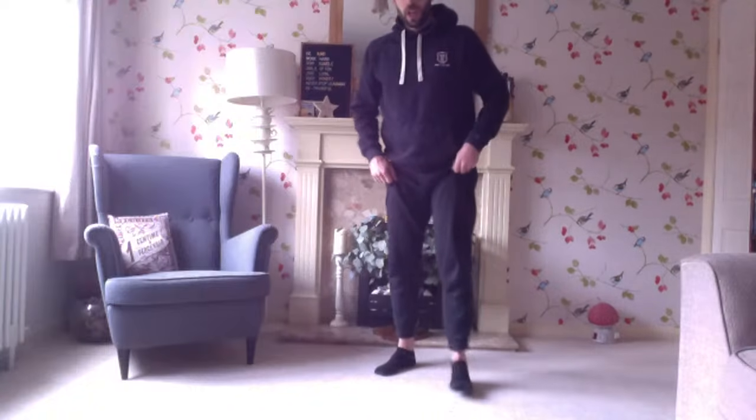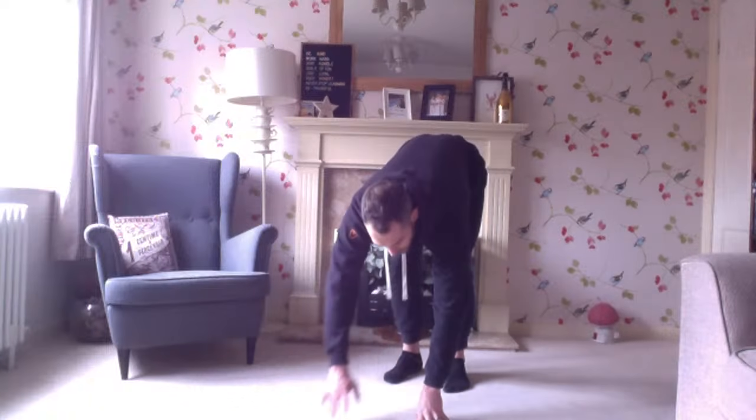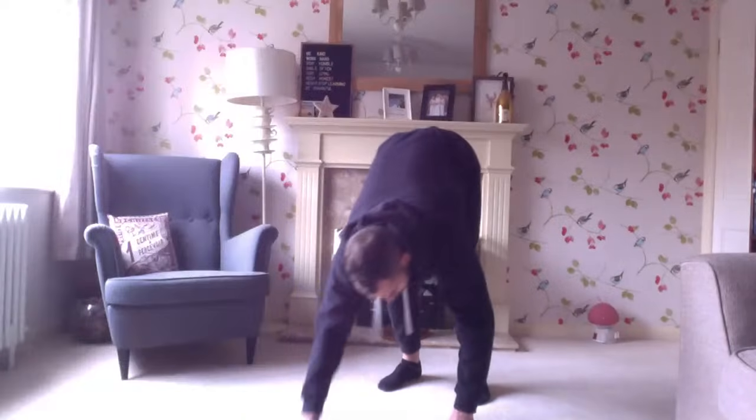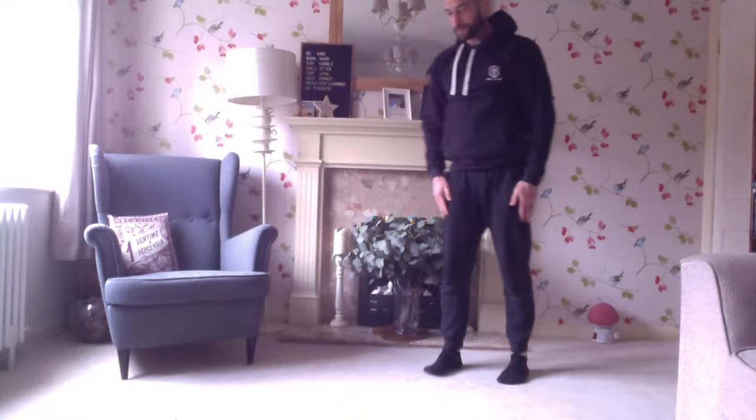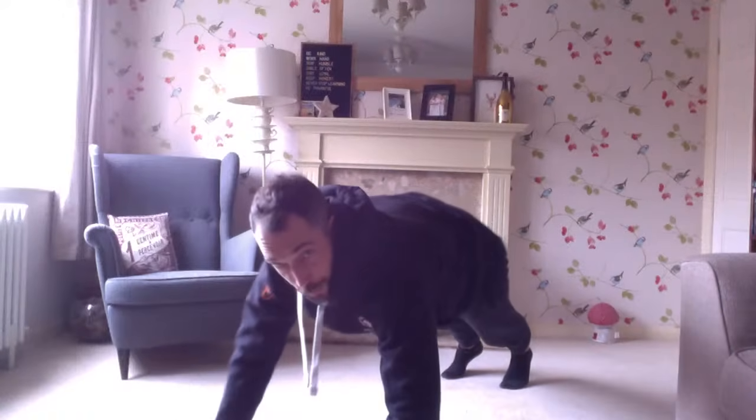So 10 caterpillars. Standing upright, progressively walk your hands further out, transfer of force, glutes nice and tight, screwing those shoulders in so the elbows point back, and then we walk back. That's one. Again, fold at the hips, driving elbows back, screwing those shoulders in, glutes on tight, walking back. That's two. Again, transfer of force. Don't feel like you need to do all 10. Elbows back, glutes on, like you've got 20-pound notes stuck between your bum cheeks. Walking back. Three. Rest as much as you need. Again, first movement, I like to oscillate, have a little play with that position, see what it feels like, walking back.